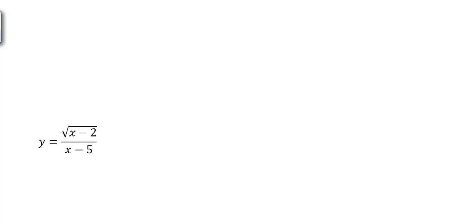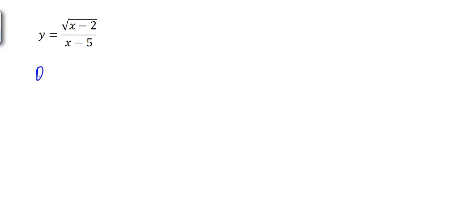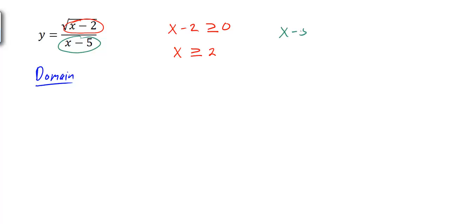All right, so one more example dealing with the square root and division. So maybe again you can try to pause the video and see if you can come up with the correct answer for finding the domain of this particular function. All right, so once again here we have the square root, so we know that here x minus 2 has to be greater than or equal to 0. So that means x has to be greater than or equal to a positive 2. And then because of the denominator, x minus 5, we know that that cannot be equal to 0. So when x equals 5, our denominator is 0, so x cannot be equal to 5.